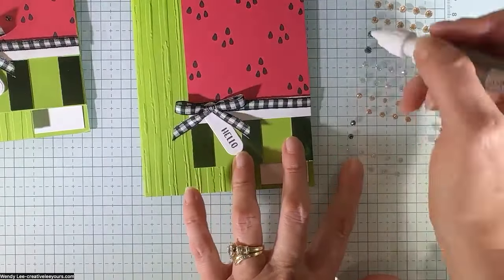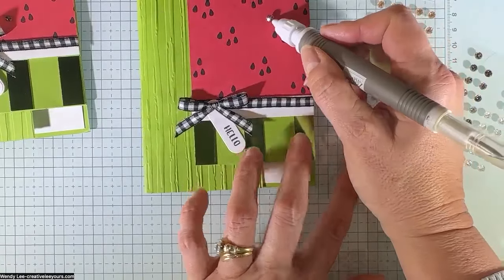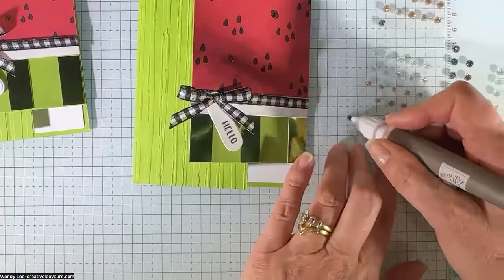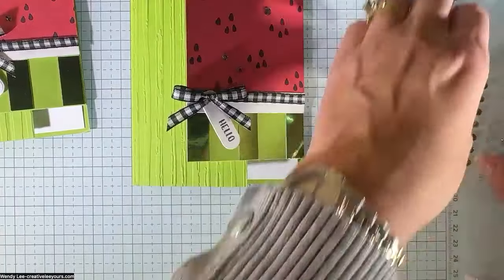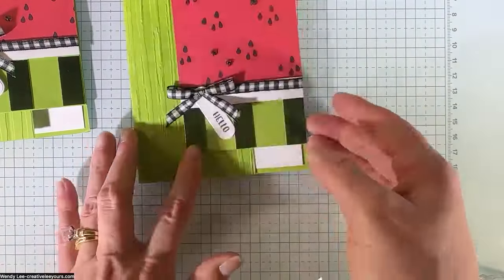So you can use all one size. You can use different sizes. I think I used all one size on the original, but I think I'm going to mix it up this time and use a couple of different sizes here. Now you could put them right where the seeds already were, or you can just sprinkle them in, whatever makes your heart happy, right? So it just adds a little fun bling to the front of your project.